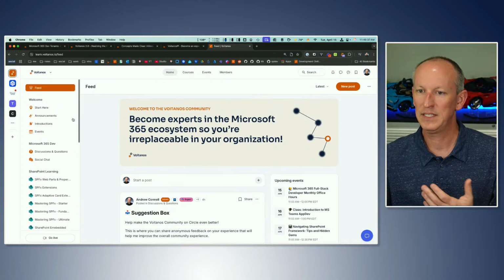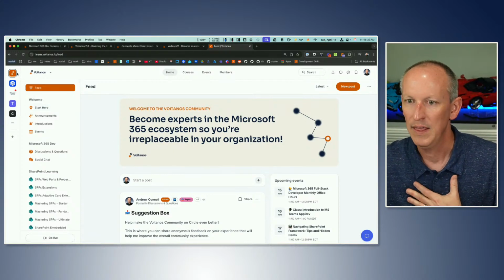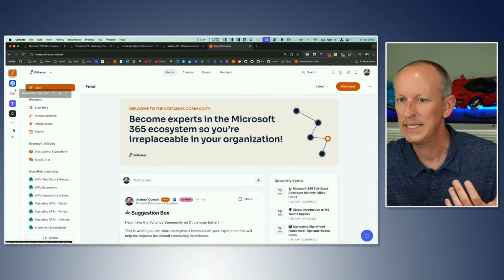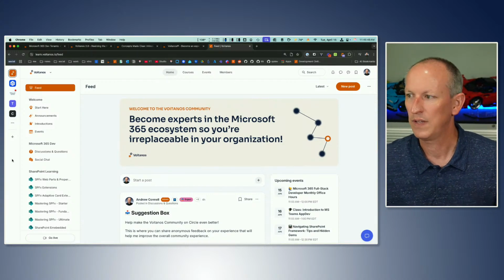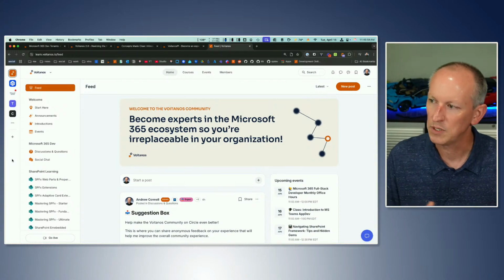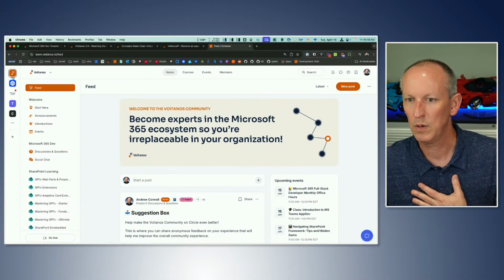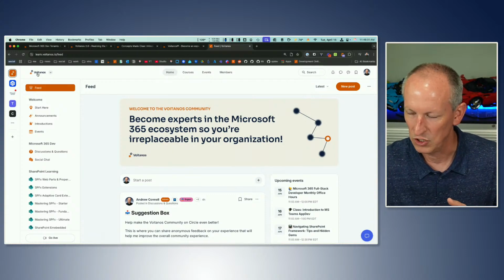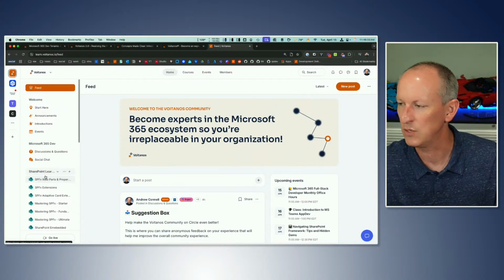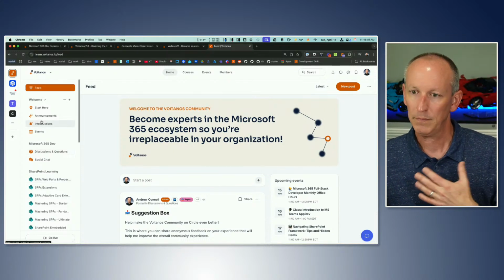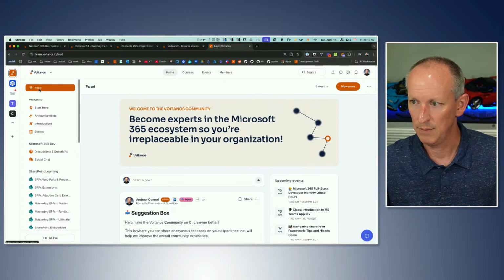What you're going to find here on the left-hand side, if you've never used Circle before, are all of the Circle communities that I'm in. I can see red dots, kind of like how Discord worked, where there are notifications that I haven't read yet, and how I can join other communities. Some are open, some are closed, etc. But the Voitanos one will show up right up here in this logo at the top. I'll show you some stuff you see from this in just a minute. On the left-hand side is where all of your spaces are. If you're a Teams person, these are like channels. The feed that you see is the first thing that you're going to come to.